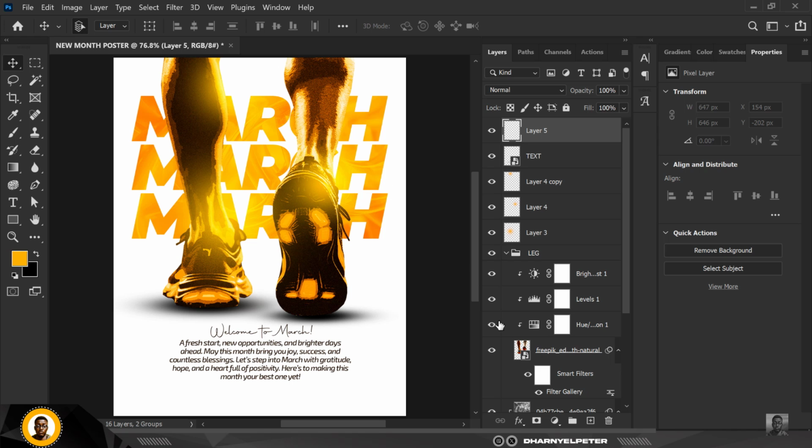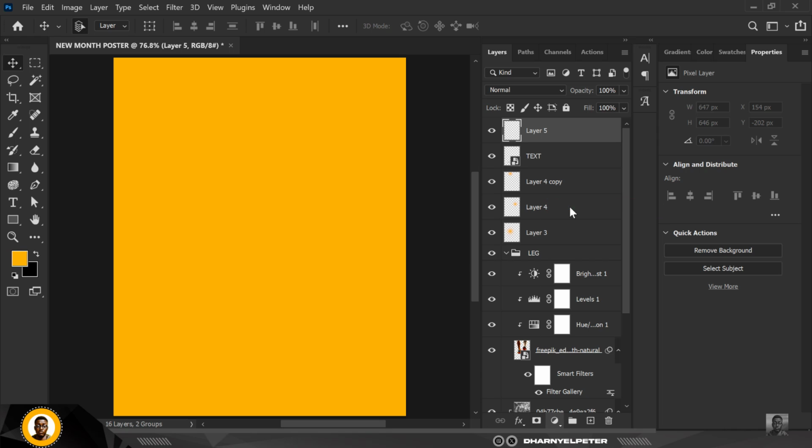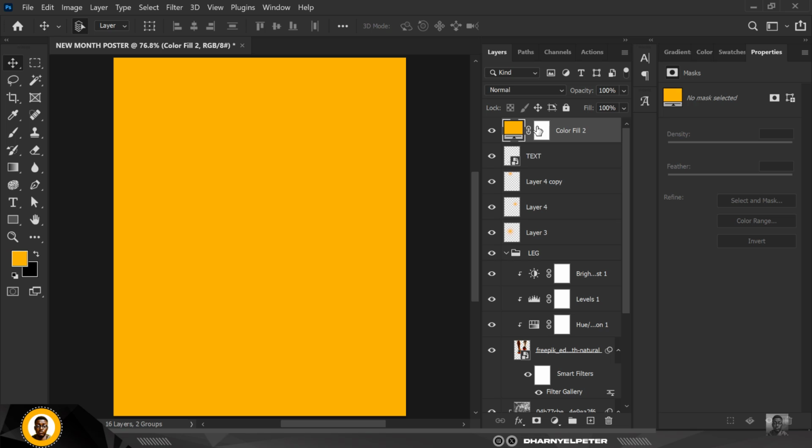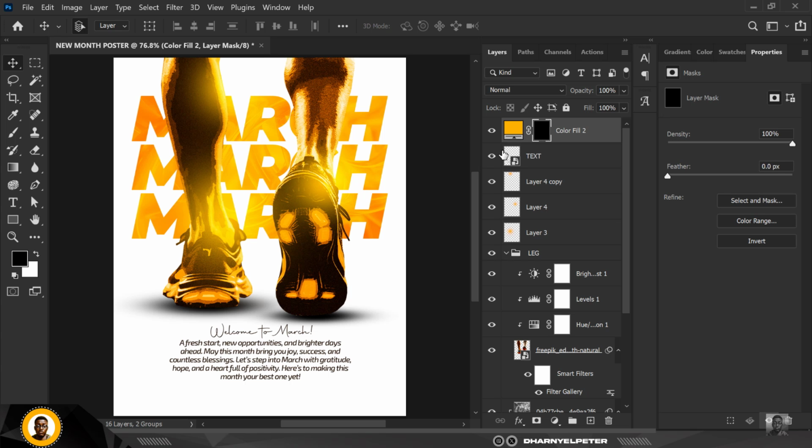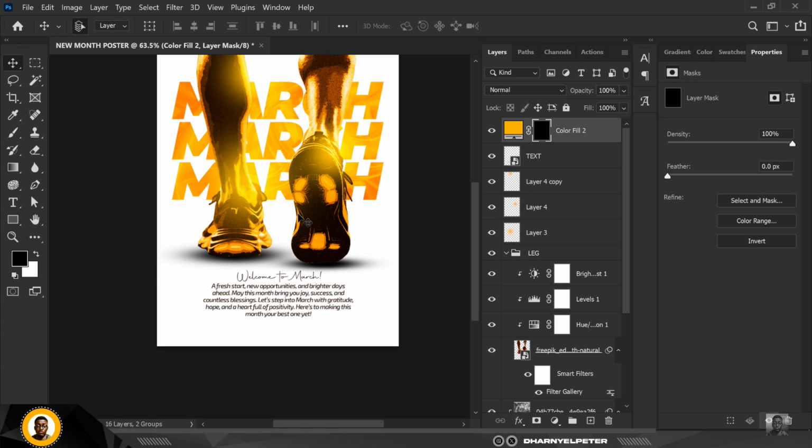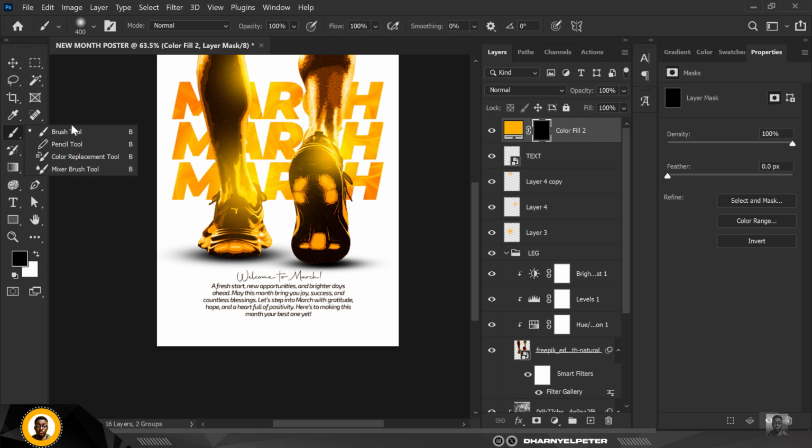I'm going to create a new layer to this and I'm going to do a solid color. Click OK, Ctrl I to invert the mask, and I'm just going to reveal. Go over to your brush and I'm just going to click on the mask. Make sure you're working on the mask. I'm going to reveal the color. So if it's not working like this, make sure you change the foreground color to white, and you can then do what you need to do in peace, and it's going to turn out well.